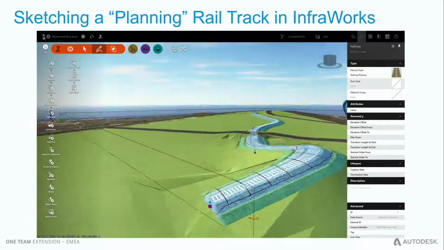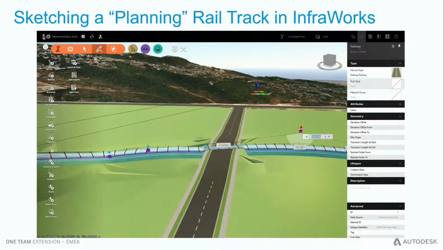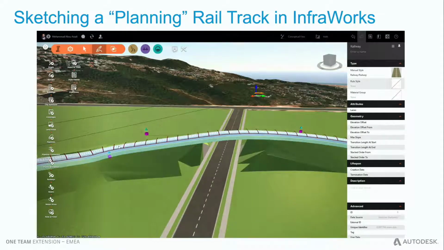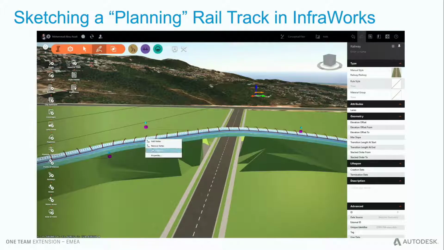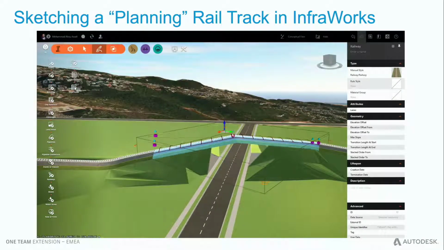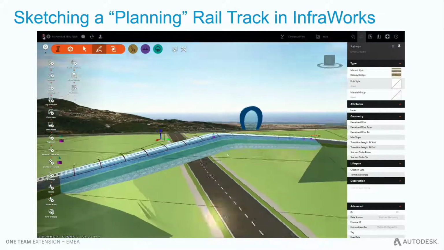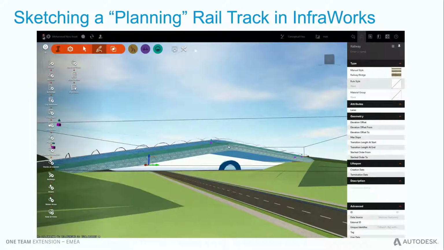Now, this way is very, I would say, limited, because you only have gizmos and vertices, which you can add, remove, and lift up and down to change the profile, but you don't have any feedback about the slope and the elevation or whatsoever. So we can't leverage the profile viewer. The other thing is that it's very good for conceptual, but it's not as powerful as the other tools that I will show to you later on. So this is the first step of having a planning rail track.